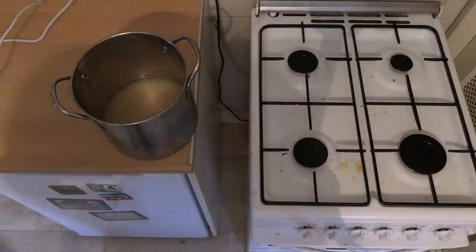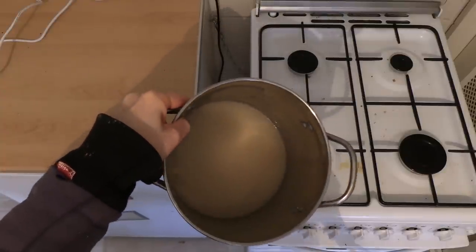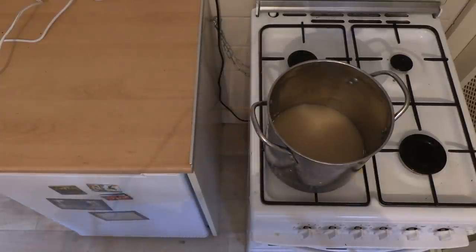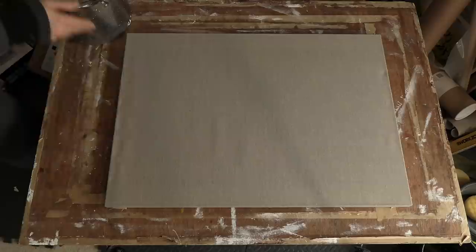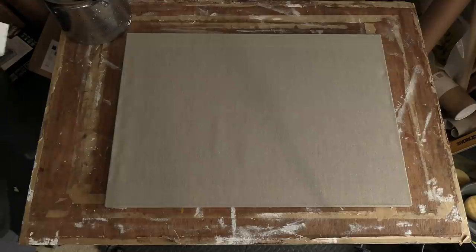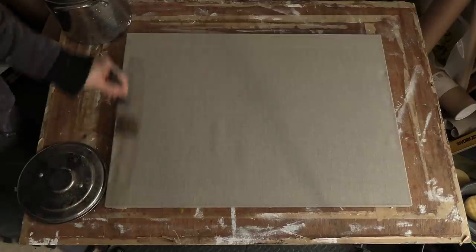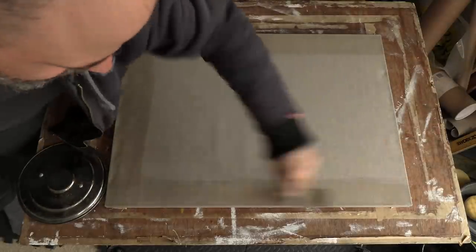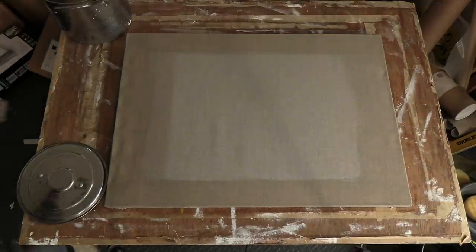Overnight, the glue will have set solid, and you'll need to heat it once more in order to melt it. So make sure you prepare enough glue for two coats on all of the canvases you want to make. Once the glue is ready, brush down the canvas to remove any dust, then start applying the second coat. This time, you don't need to worry about the sides, only the front. Once again, I'm working from the sides towards the middle. You'll find the second coat requires less glue and spreads more easily.